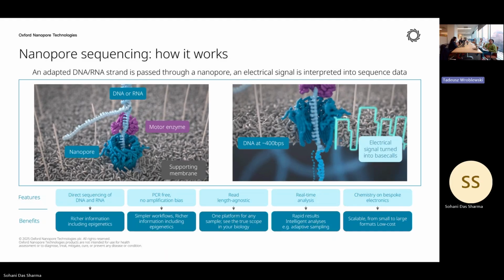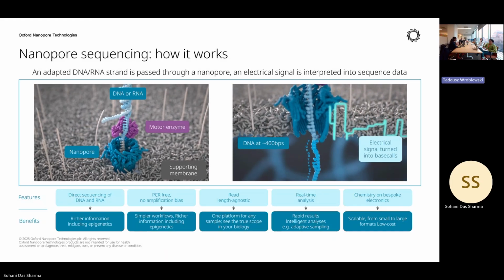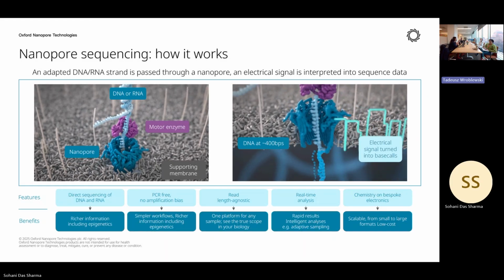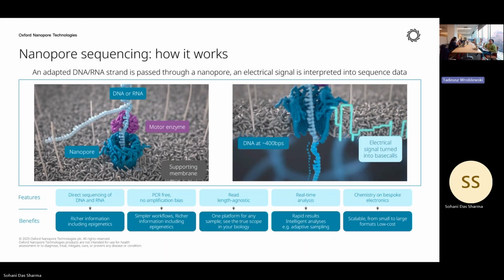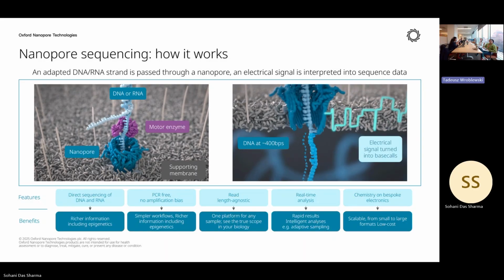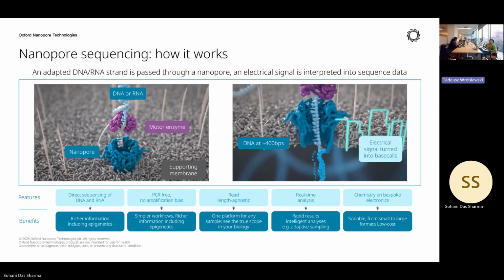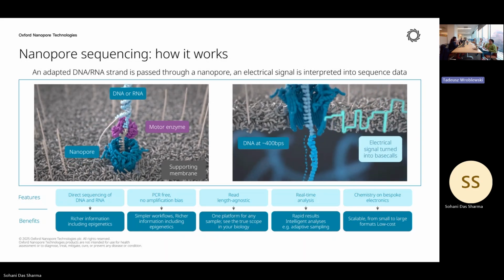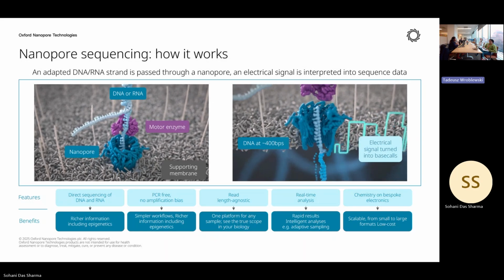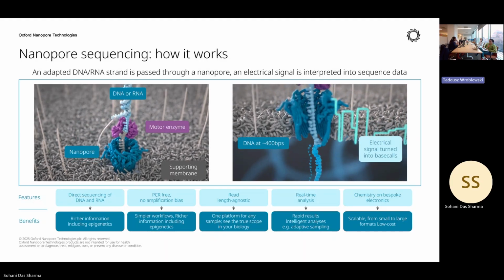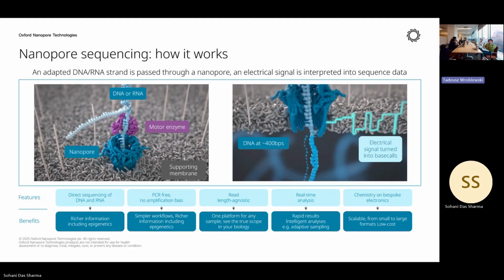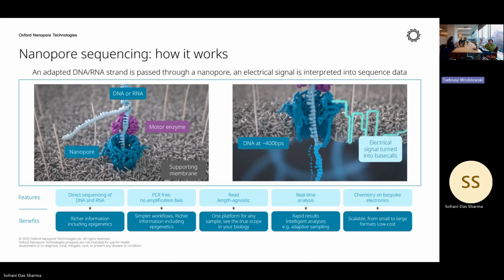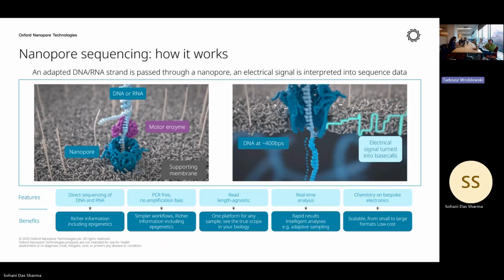What we have done at ONT, Oxford Nanopore Technology, is enhance the property of the naturally occurring protein by introducing some mutations across the barrel region of the nanopore, and then embedded it across a lipid membrane. In simplified words, a nanopore is like a molecular Coulter counter, which we often encountered in our biology classes in high school and college.